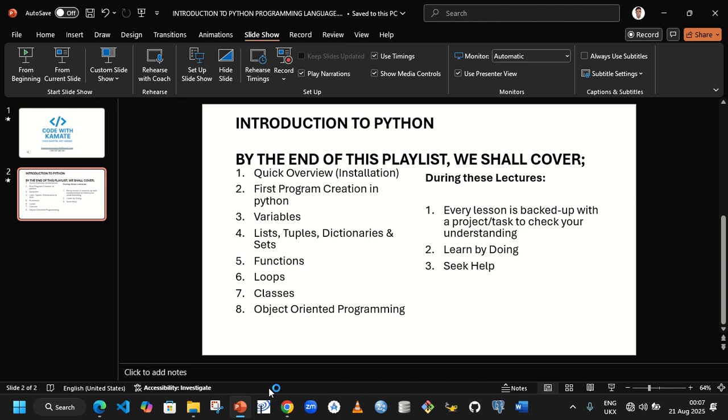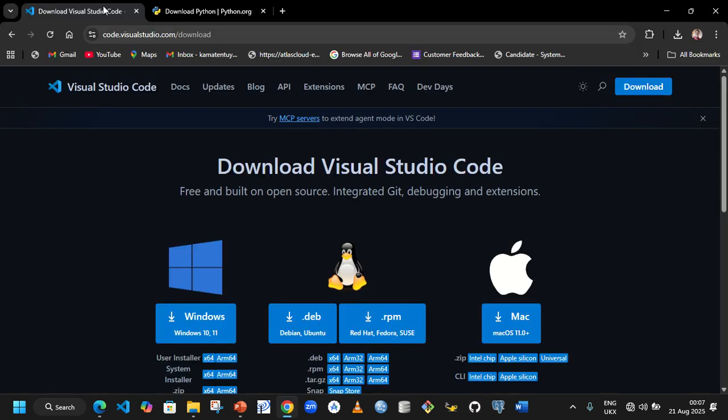To start with, we can just head to any browser and go to code.visualstudio.com/download. So this is Visual Studio Code. So what is Visual Studio Code? This one is called an integrated development environment. It is something that helps us to write our Python code or to write our programming code. It could be Python, could be any other language. Even if you're writing the HTML for front end and CSS, you can still use VS Code. So VS Code is a powerful IDE environment where you can write our codes.